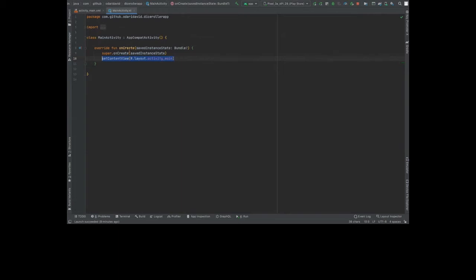And then there's this onCreate. When the screen is first shown, this is the method that is called. If you want to do anything when that screen is first shown, we usually do it in this method called onCreate. There are other methods, which we call lifecycle methods. You can write that down somewhere and look it up later.